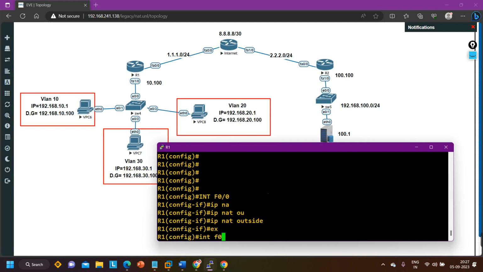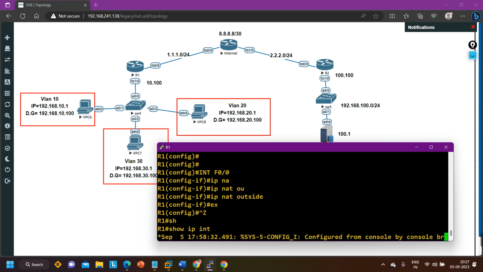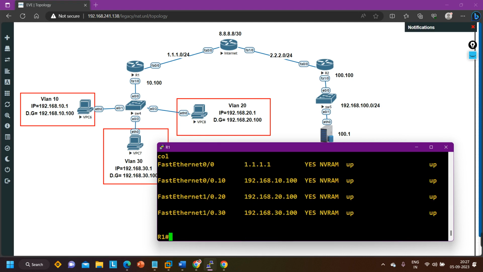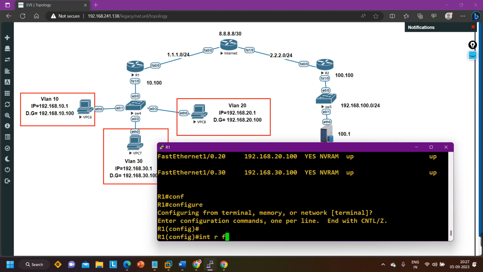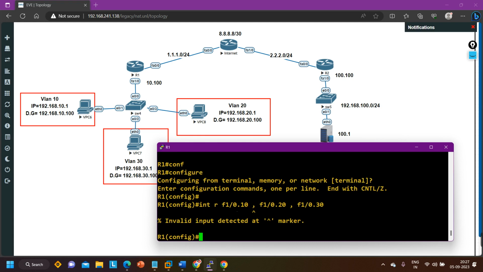Then show IP interface brief, exclude unassigned: the subinterfaces f1/0.10, f1/0.20 and f1/0.30. These interfaces are inside. I cannot use the range command over here.